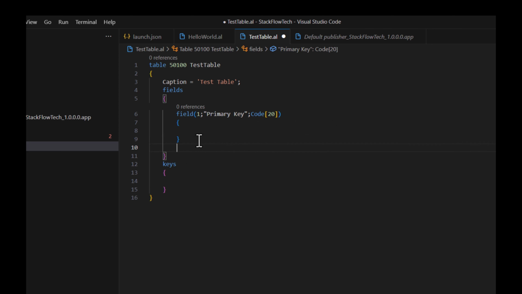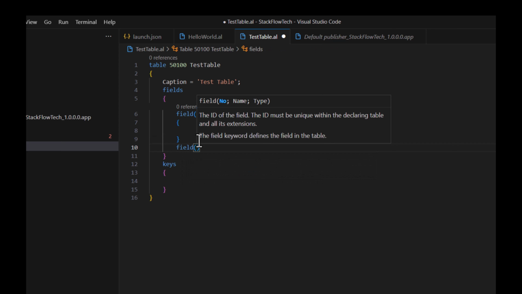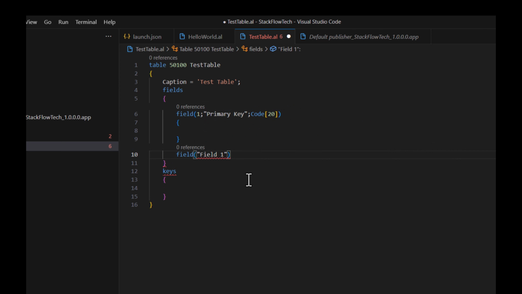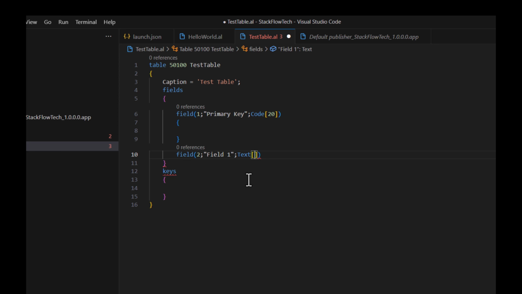I can create another field. I forgot the ID number 2, then Field 1, and I'll use Text as our data type, maybe Text[200]. Then you must include the braces.